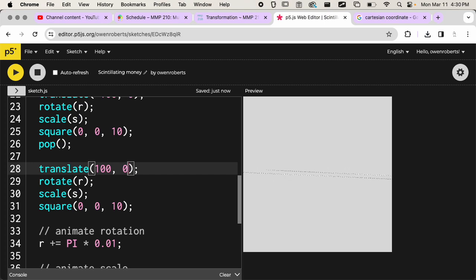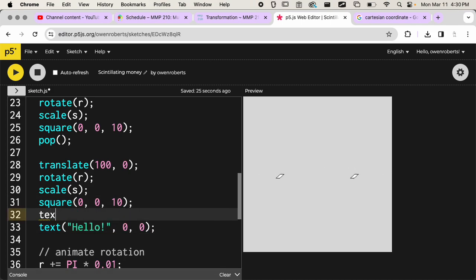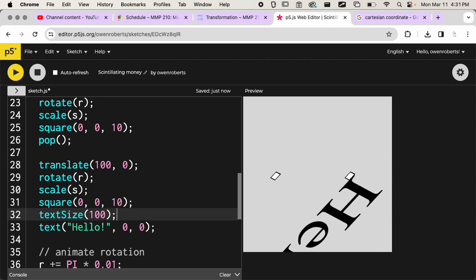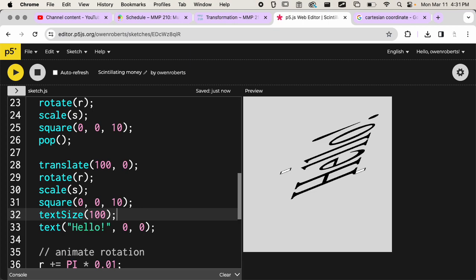The thing that may not be clear, since I'm just using these default shapes, is that this will do the same thing with an image or text or anything else that you put in the canvas. So if I have some text here, if I have text that says like hello, and let's make the text size bigger, it's going to do the exact same thing. So anything that we have on the canvas is going to take on these same transformations.